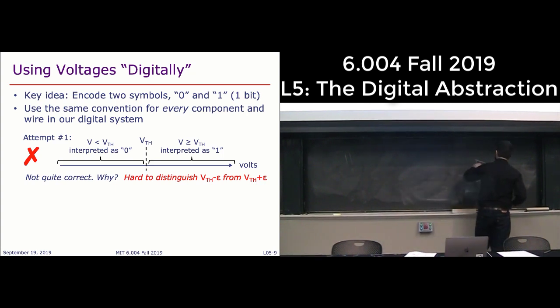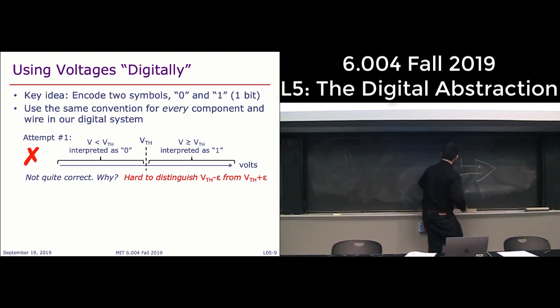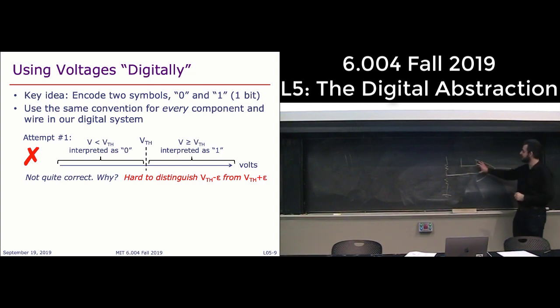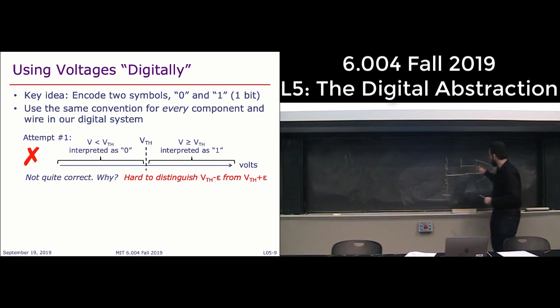Now you don't have to know what an operational amplifier is, but I'm just going to draw one. An operational amplifier is an amplifier with a very large gain. So it looks at the voltage difference between these 2 terminals and it amplifies it by a factor of 1,000,000. So if there's a tiny difference between these 2 terminals, a tiny positive difference, it will output VDD or 5 volts or whatever the supply voltage is. And if there is a tiny negative difference, it will output ground or the minimum voltage in the circuit.